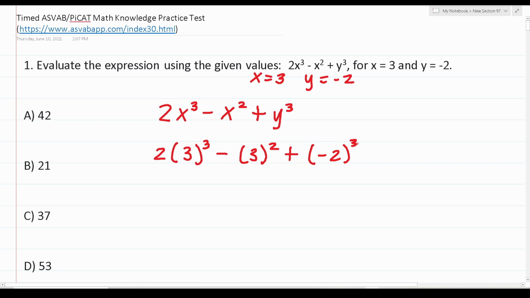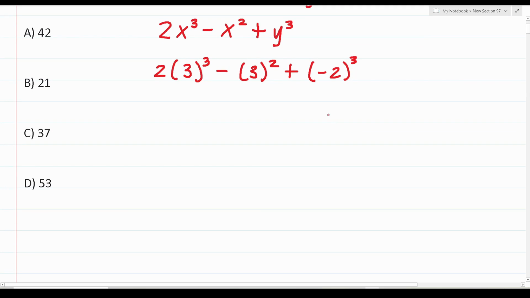All right, so at this point, it might be helpful to write down the order of operations to decide what step you're going to do next. Again, I remember the order of operations by the acronym PEMDAS, or please excuse my dear Aunt Sally. This tells you the order in which to evaluate expressions. You do what's in parentheses first, if there are any, exponents next, multiplication and division as they appear in the expression from left to right, and then finally addition and subtraction as they appear in the expression from left to right.